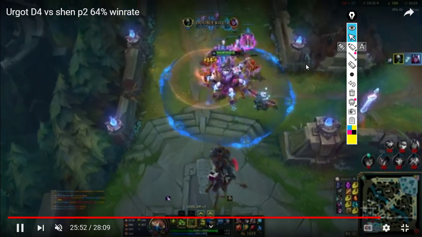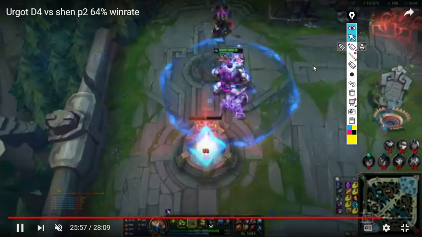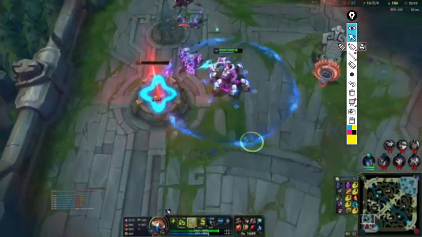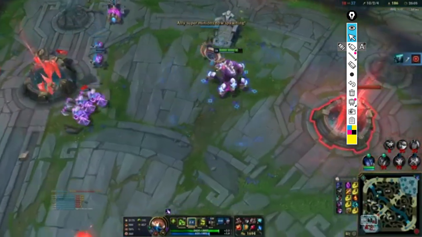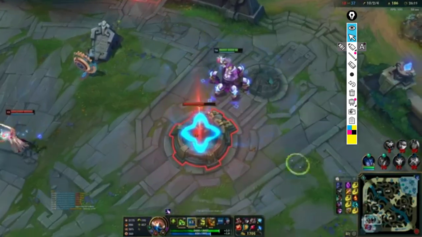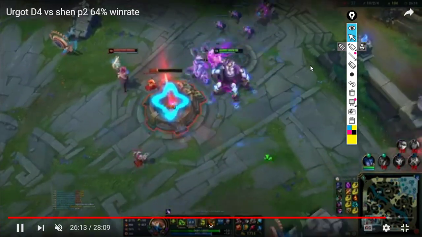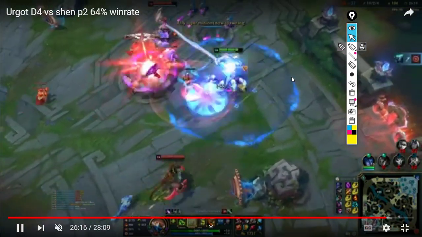One thing you also sometimes forget is to turn your W on and off in these combats, that's what I noticed as well, or when you clear waves. Sometimes you just forget to do it, but it should be muscle memory on Urgot. Yep. To constantly do these turn ups and downs on your Ws and your basic attacks. Okay, so we got the inhib though.